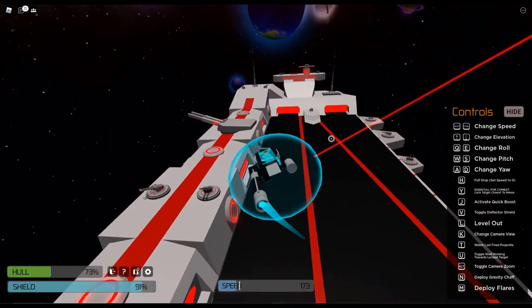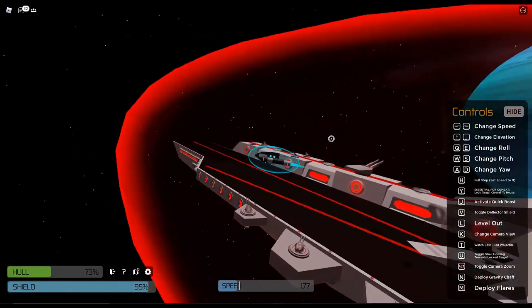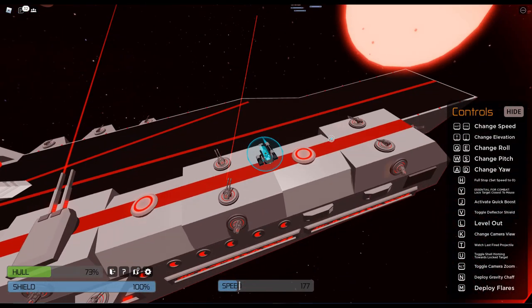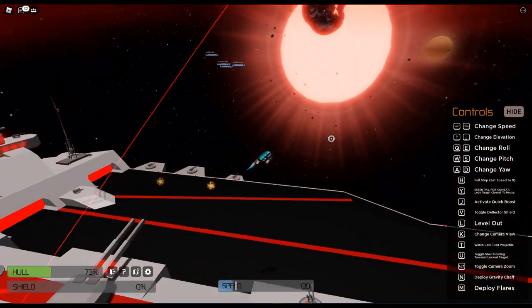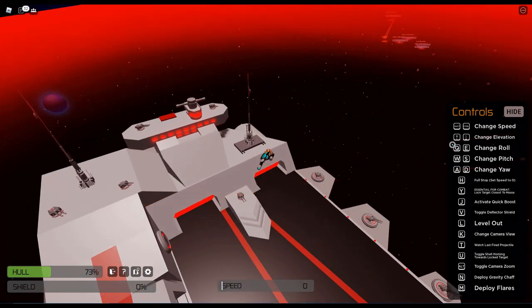Doesn't look like it. It's kind of big. How am I not dead yet? It's a really bad shot. Dude, you have like 60,000 lasers. How am I not gone yet? Yo, I'll slow down. I'll stop moving for you so you can hit me.